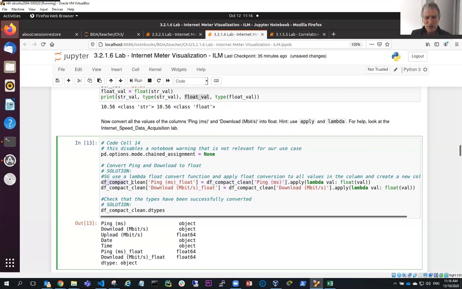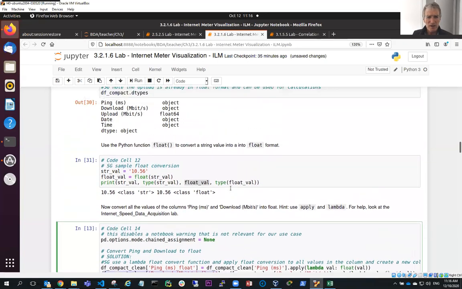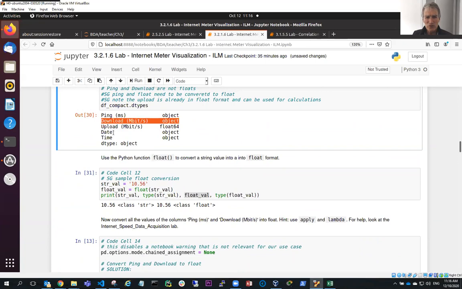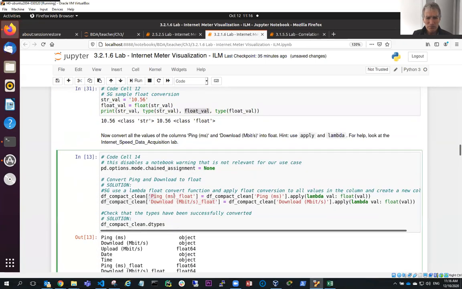And what we're going to do is return a new column, which is df_compact_clean ping millisecond float. And we're basically going to do the same thing for the download, so that these string values of ping and download will create new columns called ping millisecond float and download megabits per second float. And these will be in floating point values.